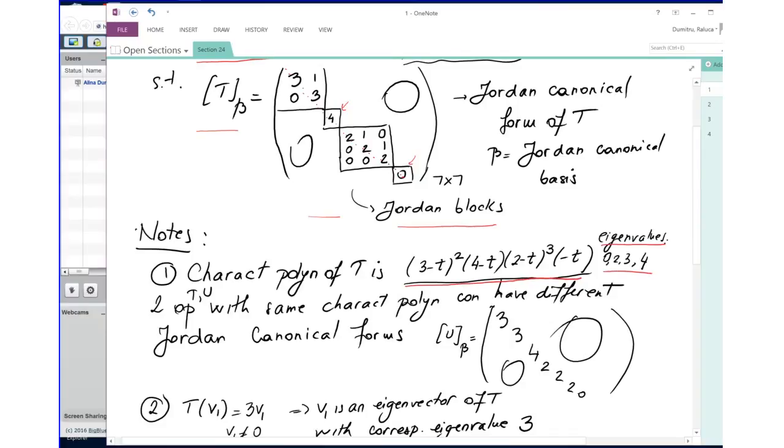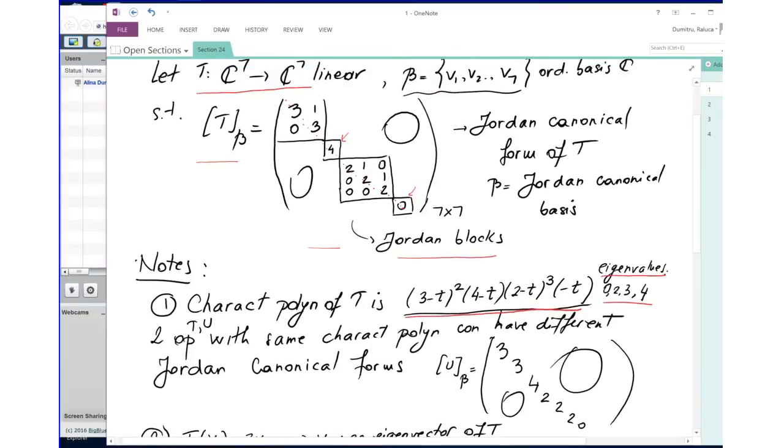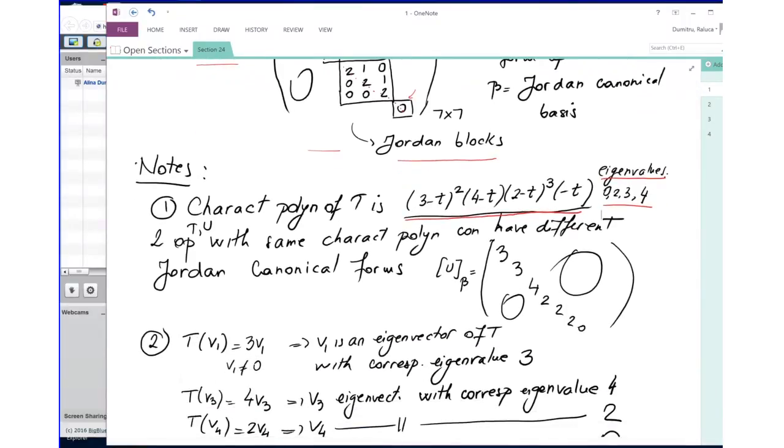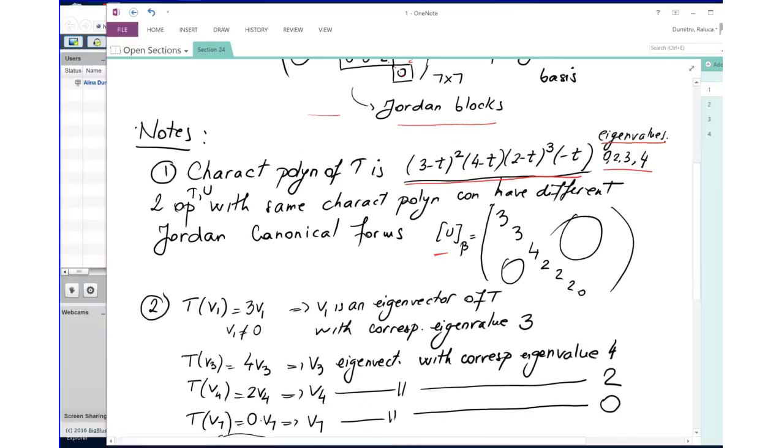The eigenvalues of the operator T are nothing but the entries from the main diagonal of that matrix. So 0, 2, 3, and 4. But then we noticed that those entries from the main diagonal don't actually tell everything about the Jordan blocks, because here is another operator with the same eigenvalues and therefore the same entries on the main diagonal, but clearly the blocks are completely different. So this one pretty much has 7 blocks, little 1 by 1 blocks. The one above had fewer blocks.